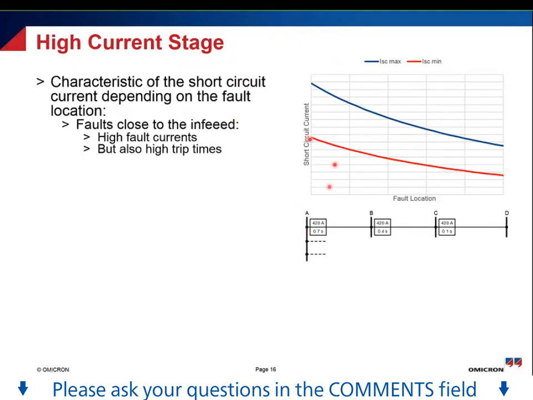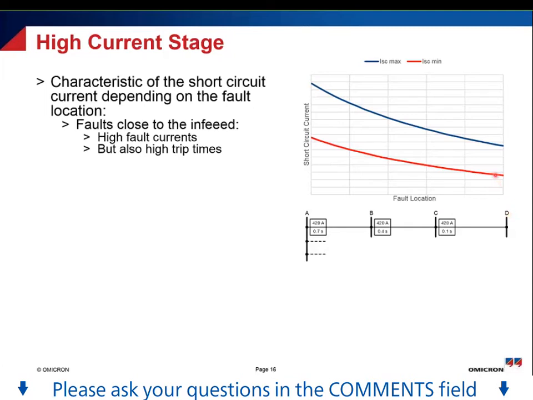So the real short circuit current is somewhere between the minimum and the maximum short circuit current in this curve. So somewhere in between will be the real short circuit current depending on the location of the line. So you see this here is the location directly in front of bus bar A. Somewhere here is at location B. This is the fourth location at substation C. So these are the currents here. And the currents at the end here are at the substation D.